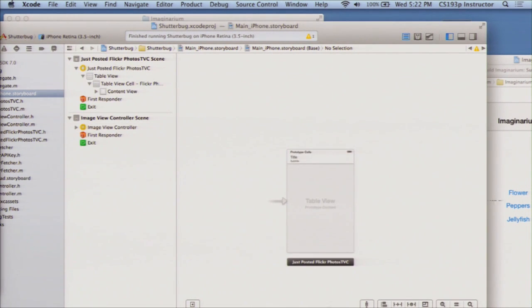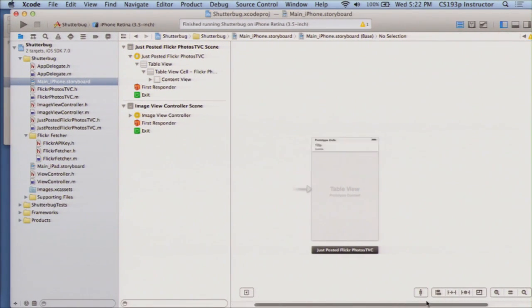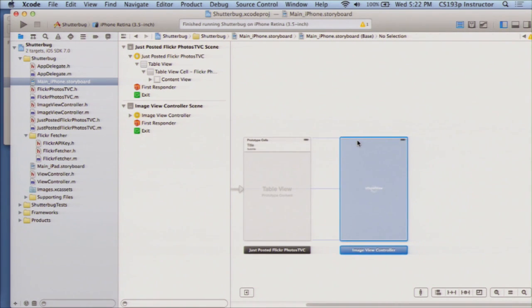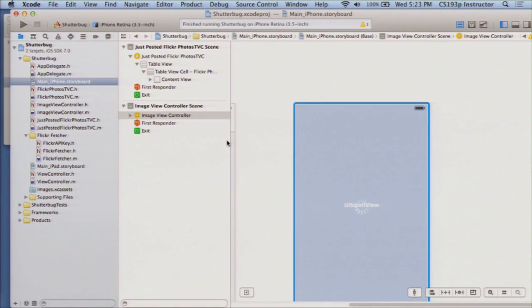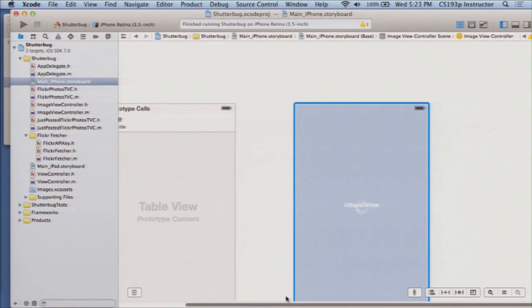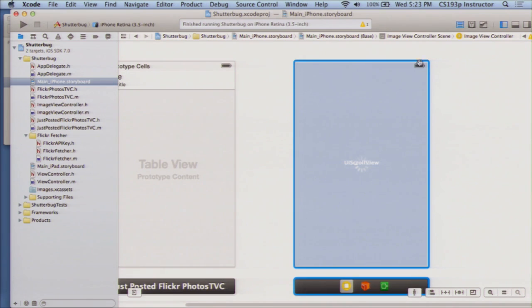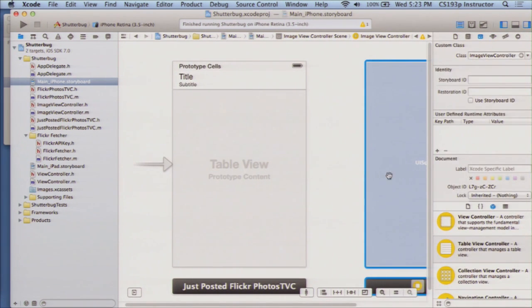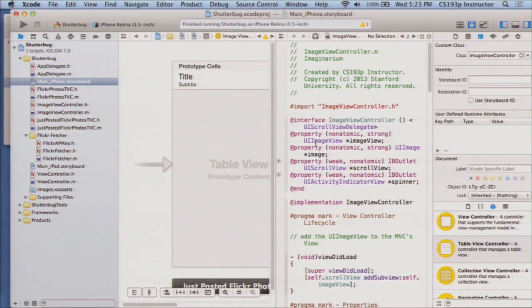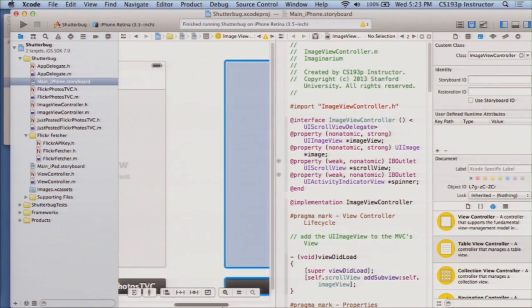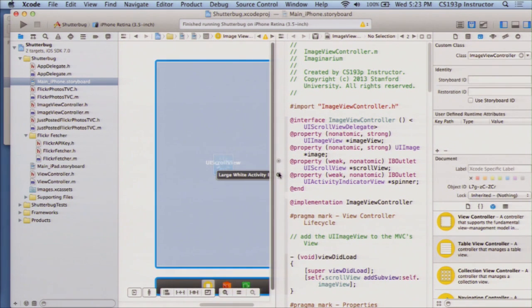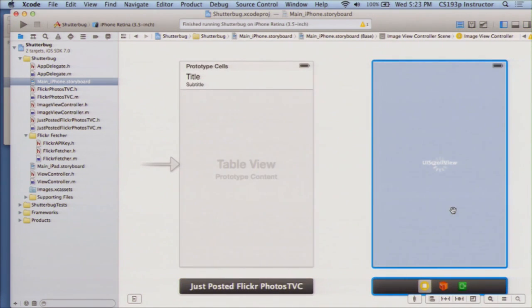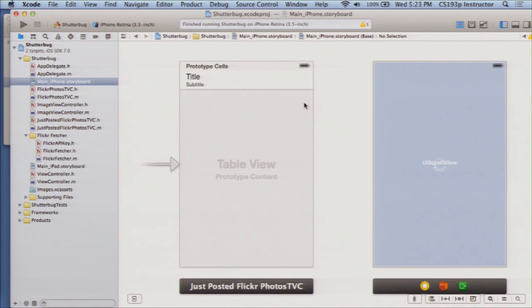Okay, it did do it. It's just a question of finding it. Put it over on the side here. There it is. Okay, so now I have this thing here. And all of the links that were in here, since they're all by name, all will still work as long as I have this particular class, which is image view controller. Right? It even still sets the thing here to be an image view controller. And if I go look at all these things, they're still linked up. Sorry for the scrolling here. But see, you can see the activity indicator, that's all linked up because it's all being done by name. Okay? So we have this nice thing. So let's segue to it. We're just going to control drag.